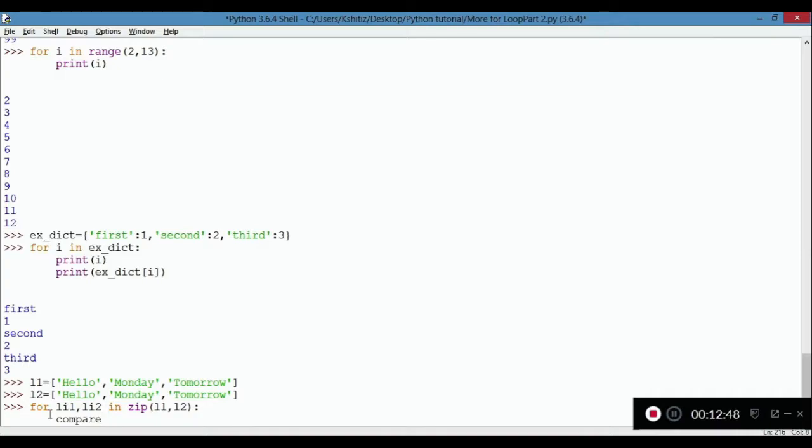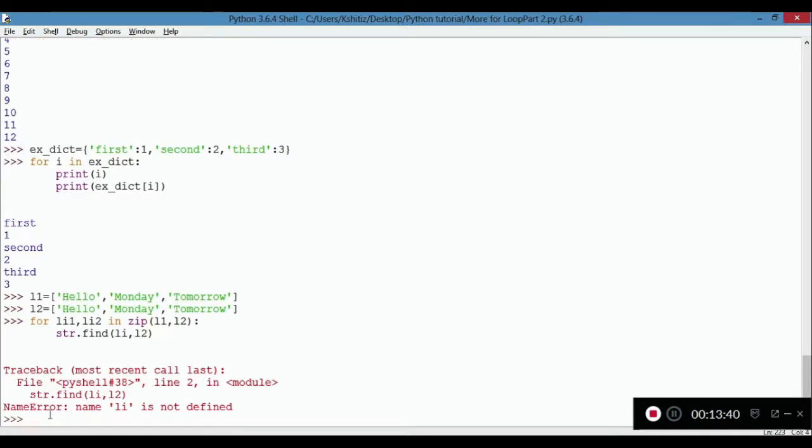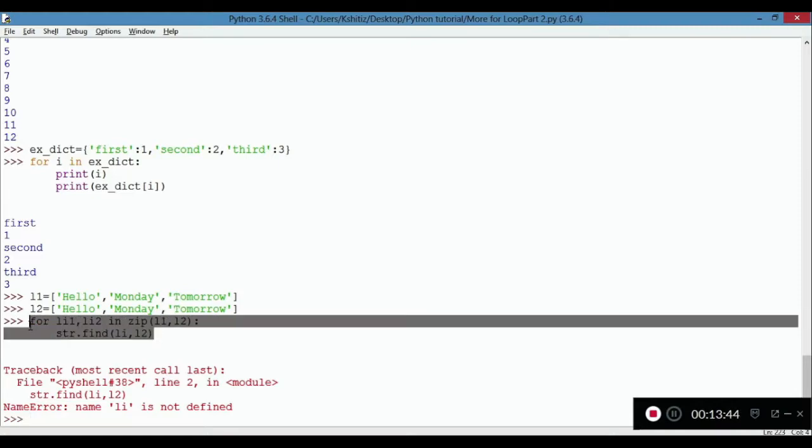So we compare, str dot find. Okay, let's use find, let's see what happens. L1 comma L2, and let's see. Oh, I used the wrong function over here.